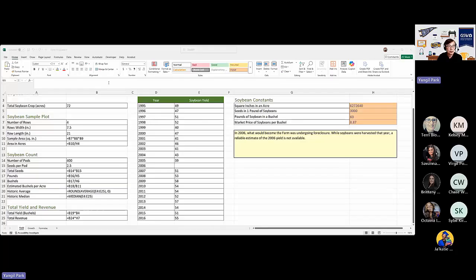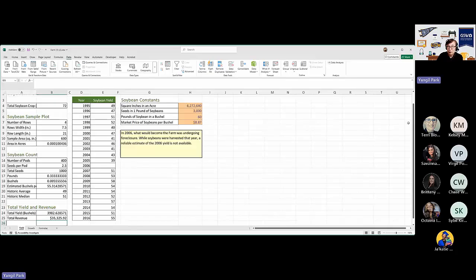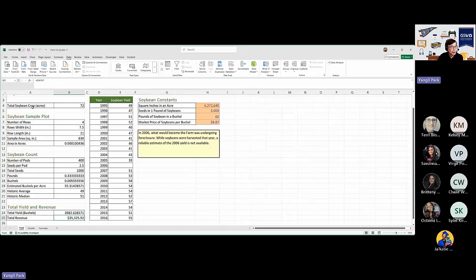That's under the data tab, and what-if analysis, and goal seek. Okay, so what we're trying to do is see how changing this total revenue, for example, affects the total soybean crop area.